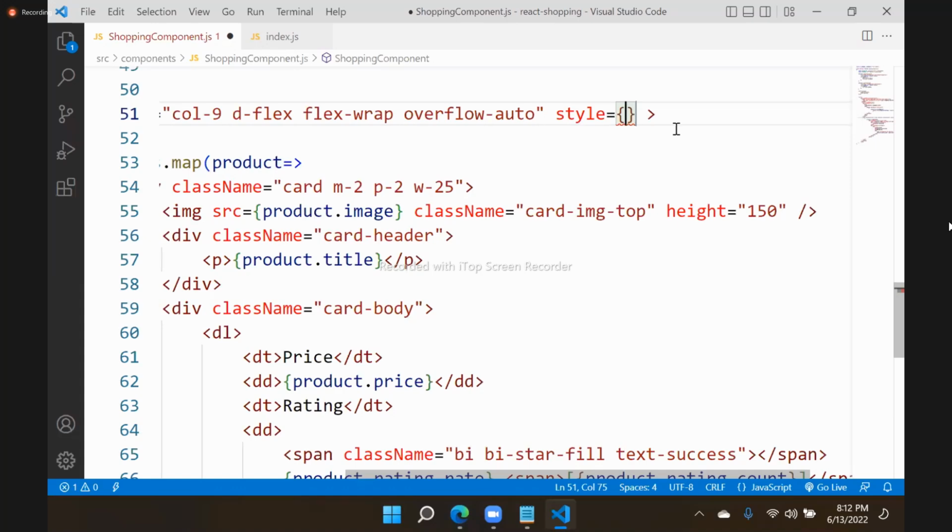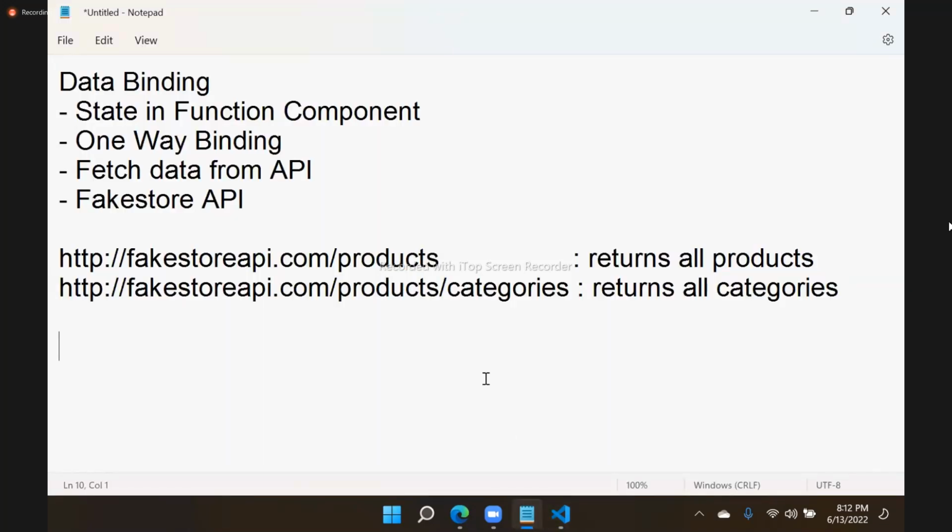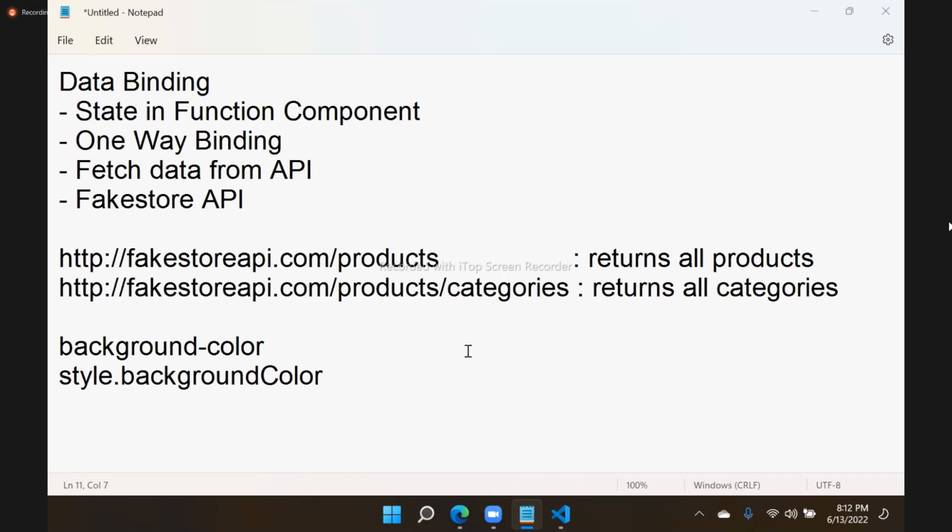It is the same as how you apply style for an element in JavaScript: dot style name. I hope you know that style names are given in camel case, right? Because for example, in CSS it is background-color, and in JavaScript it will be backgroundColor. We have to apply it by using style. Am I right? I hope you know how you bind the style in JavaScript.